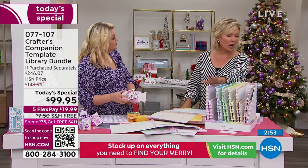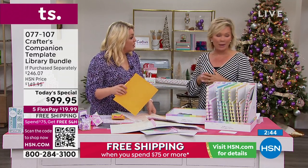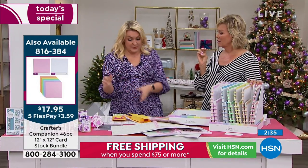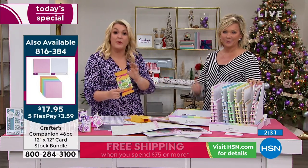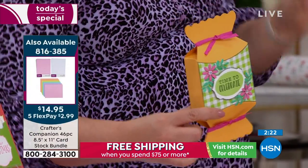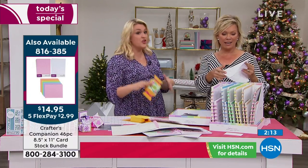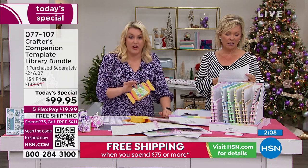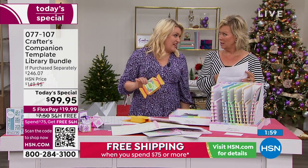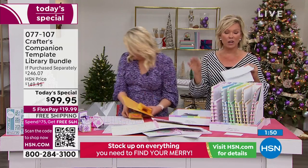If you're in need of more cardstock, I believe the 12x12 may be very close to a sellout, but we have the 8.5x11 as well. I've done half white and half colored — I use the white for the base of a lot of these, but for things like lovely boxes you want the bright colors. Because we've bought thousands and thousands of packs, we've been able to offer a great price even though the price of cardstock has almost tripled in some cases over the last 12 months. It's Crafter's Companion quality cardstock at a great price — $17.95 for the 12x12 and $14.95 for the 8.5x11.